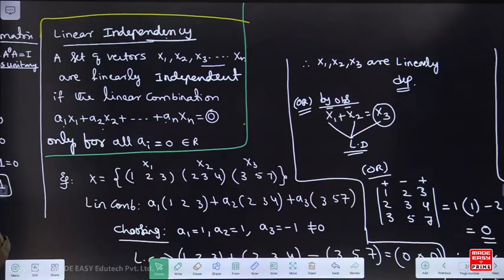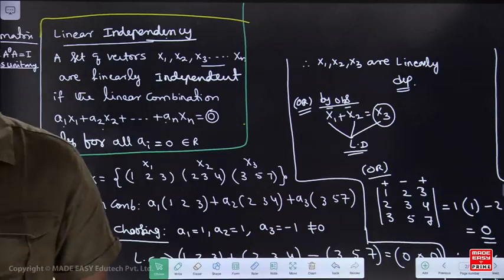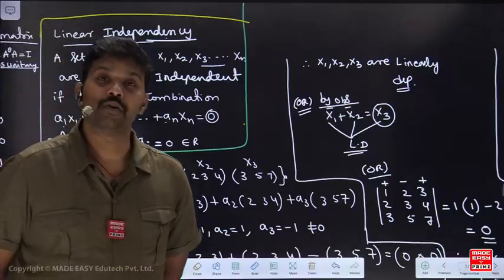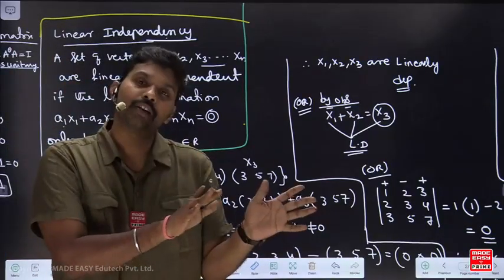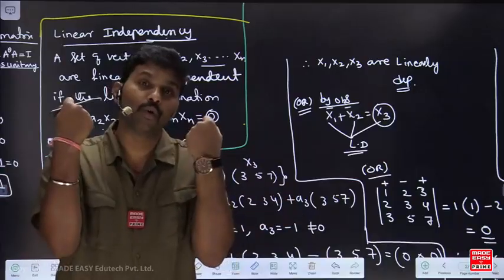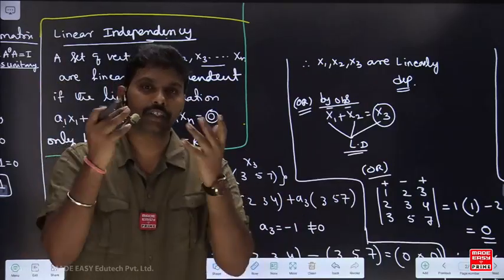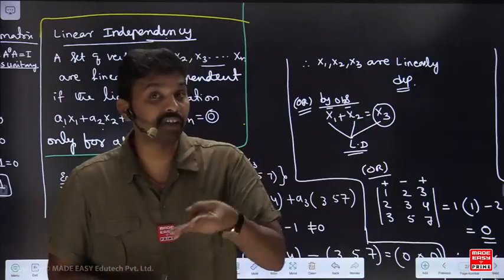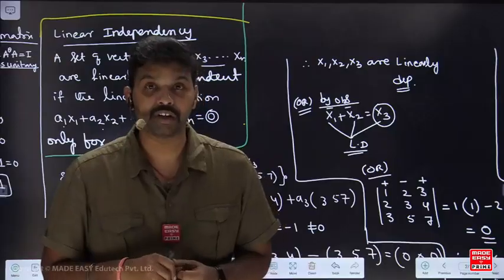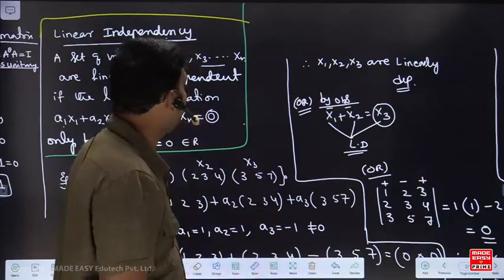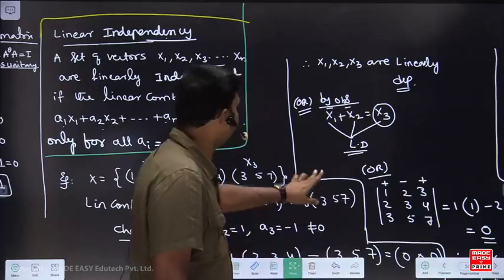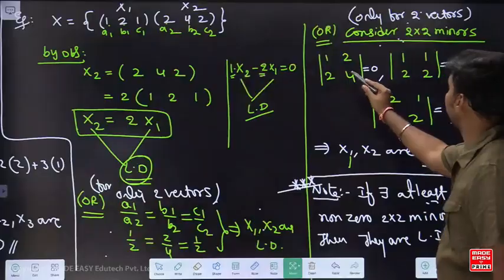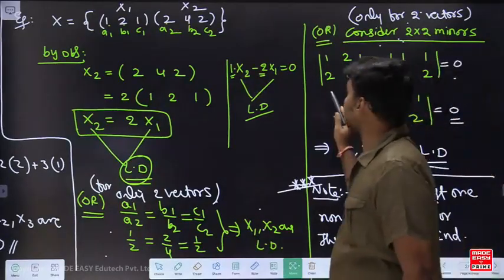Three vectors of 4 dimensions, how to find? Pandur Sai is asking that when 3 vectors of 4 dimensions are there, sir, then what to do? See, if it is n vectors of n dimension, there is no doubt you have to go with the determinant. But if one vector is less, or two vectors are less, or three vectors are less when compared with the dimension, then what do you have to do? Then you have to go for the possible minors.